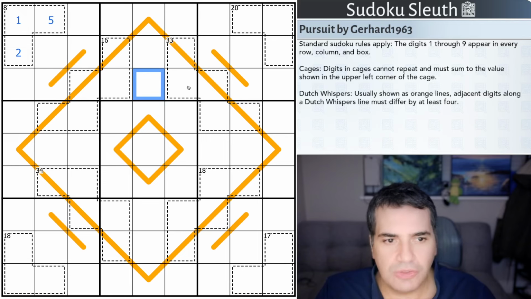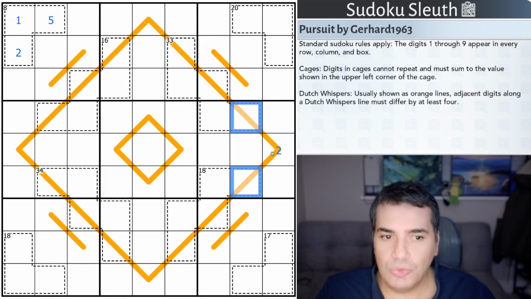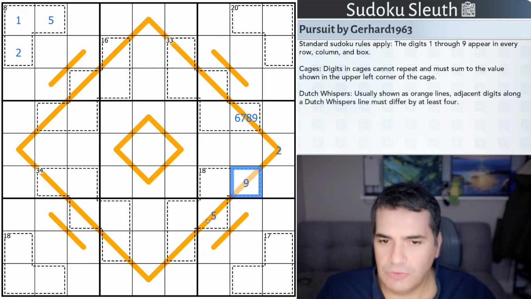Adjacent digits along a Dutch whisper line must differ by at least 4. So if this cell is a 2, for example, the following two neighboring digits must be 6, 7, 8, or 9, to be 4 or more away. Emphasis on 4 or more away, because if this is a 9, for example, nothing wrong with having a 5 in here. So 5s are allowed on Dutch whisper lines, and I don't have to oscillate between high digits and low digits. I can step through a 5 and not go back to a high digit. So keep a watch out for that. That's all the rules we have for today.